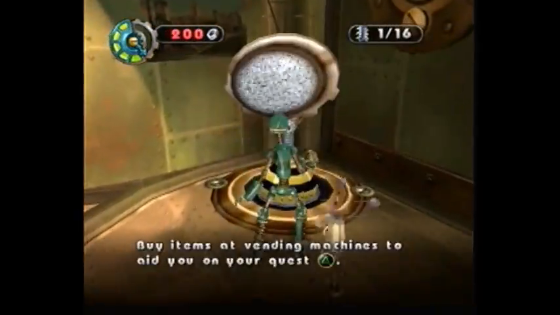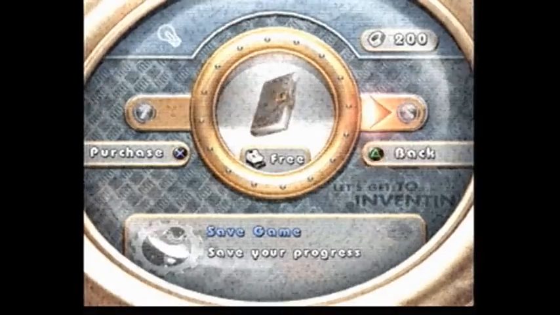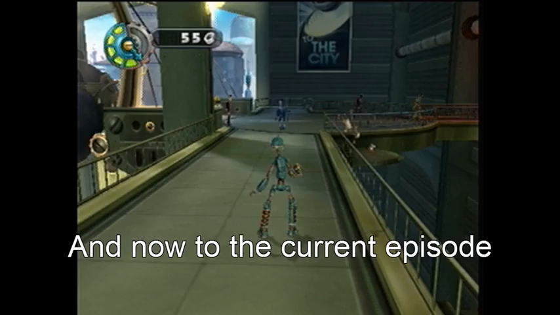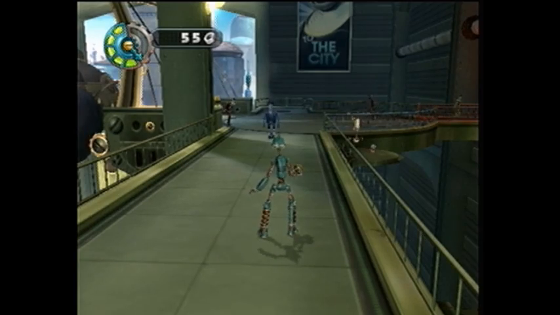So, these things are vending machines, and apparently you can buy saves.